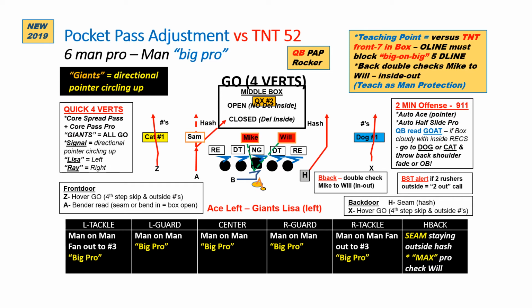So let's go through pocket pass adjustment. It's really simple. It's just numbers. Again, with the TNT and the 2 rush ends, we've got 5 down linemen coming. So our 5 offensive linemen just go into a man protection. We just call this a big pro because big on big is our call for base block. Very simple. The back then still double checks, but just double checks the 2 middle or inside backers within the run box. Inside out, in this case, Mike to the will. Real simple, common sense. Key here is the center wants to call out TNT, and that can alert the back to the change in the adjustments and the rest of the offensive line.